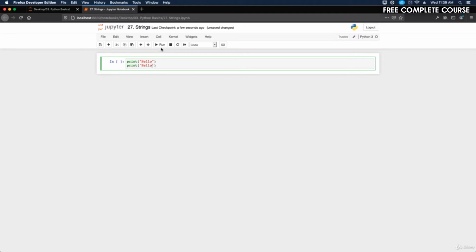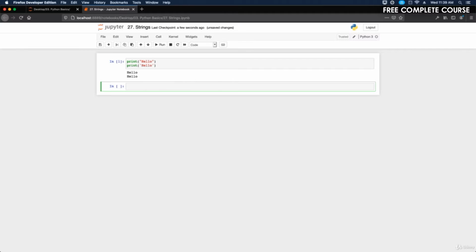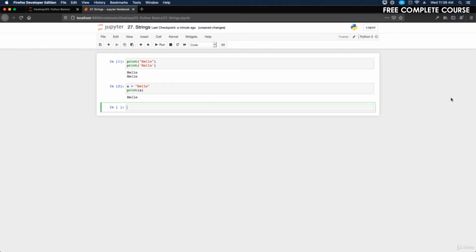Let's run that, and there you go. We can assign a string to a variable. Assigning a string to a variable is done with the variable name followed by an equal sign and the string. So we can do a equals hello, and then we can print a, and we'll get hello.